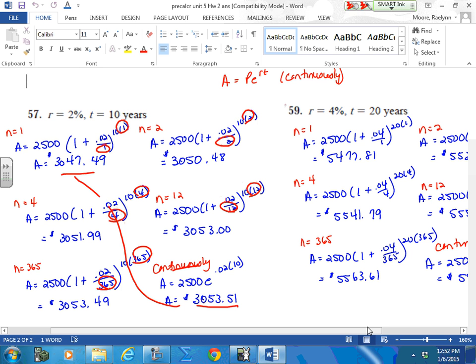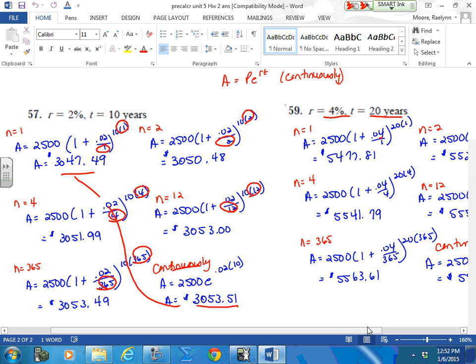The 365 is real close to it. As you invest a larger amount of money, it's going to be a little bit more obvious. When we came to this one, same process, I just increased the rate and I increased the years. If you increase how long you invest something, you obviously are going to make much more, right? Even if you put $10 away now, made $1 a year, it's going to return you much more if you left it in there for 100 years rather than 2 years, right?